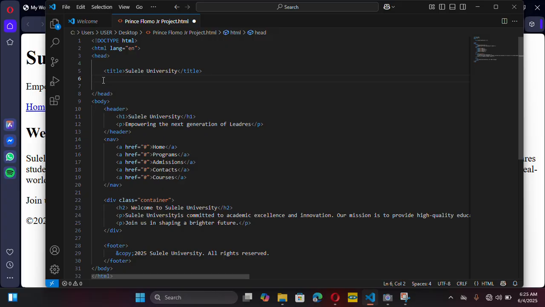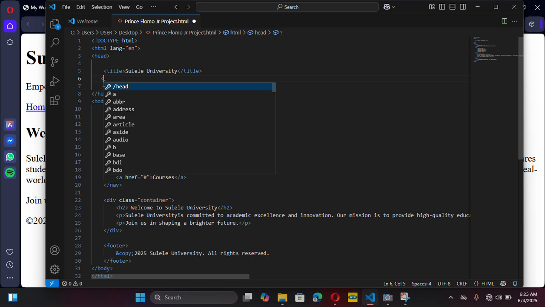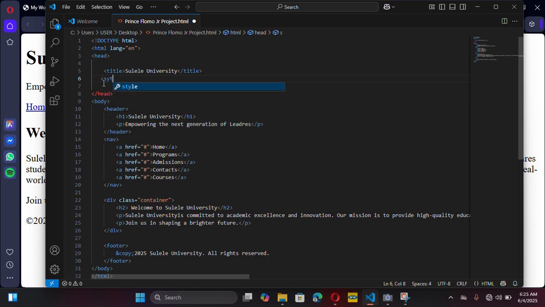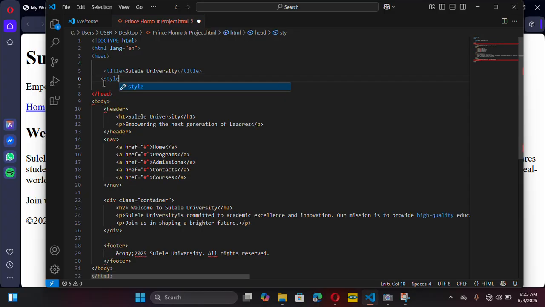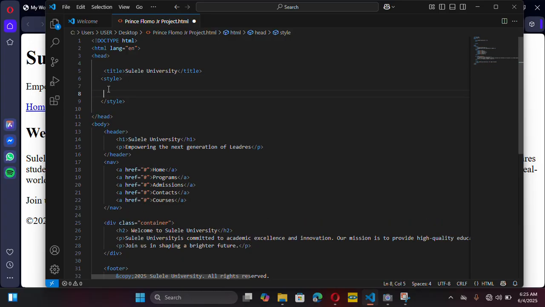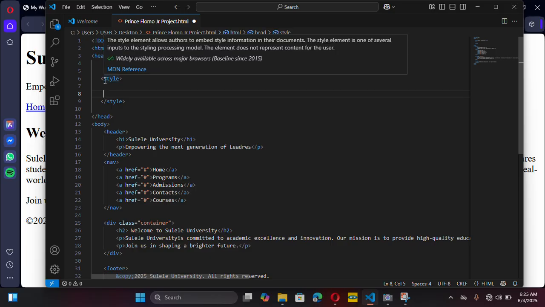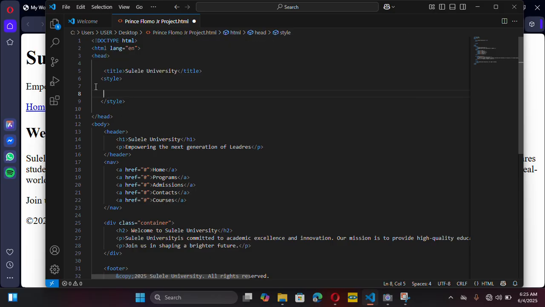So I'll be doing the internal styling. To do internal styling, you have to open the style tag and close it. Between the opening style tag and the closing style tag is where I'll be doing my internal styling.